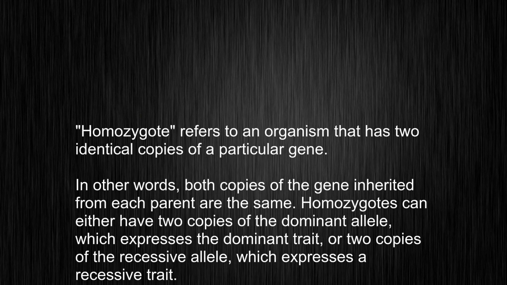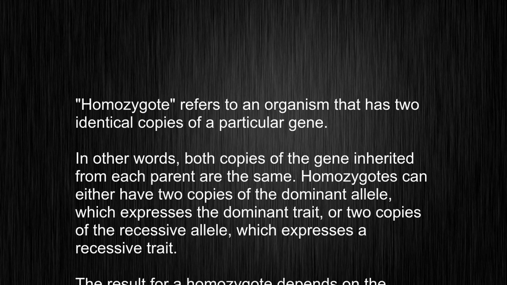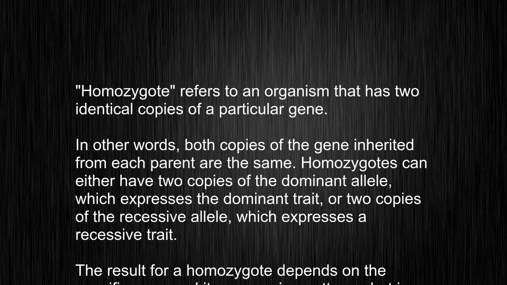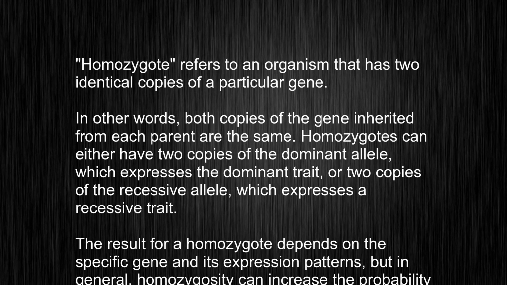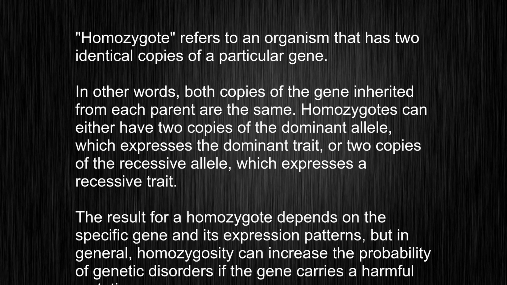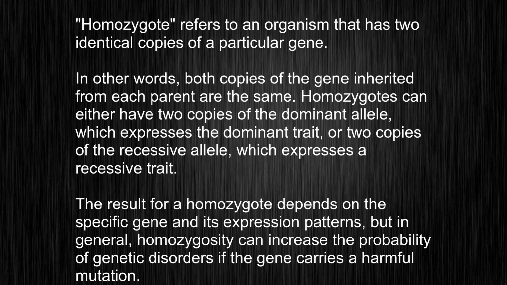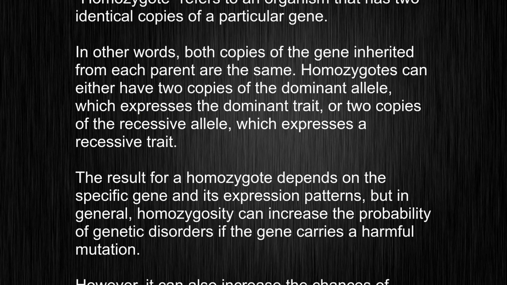Homozygote refers to an organism that has two identical copies of a particular gene. In other words, both copies of the gene inherited from each parent are the same. Homozygotes can either have two copies of the dominant allele, which expresses the dominant trait, or two copies of the recessive allele, which expresses a recessive trait.